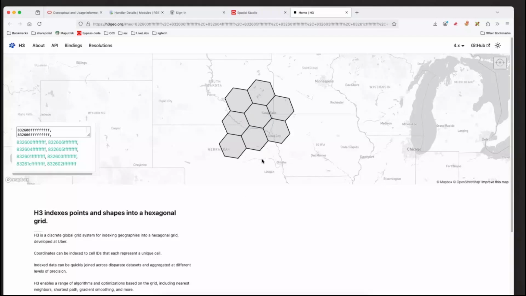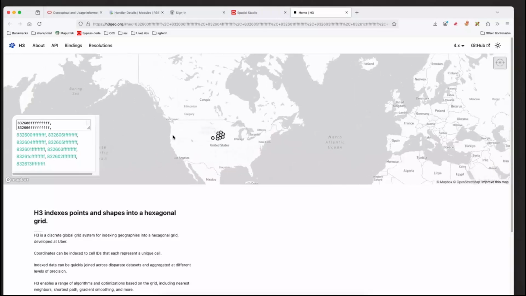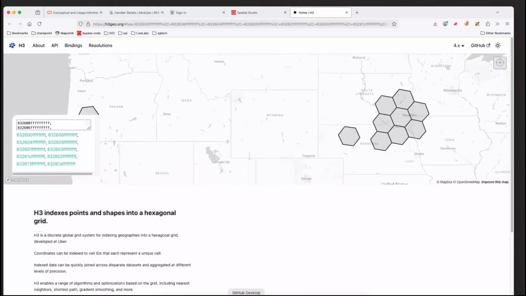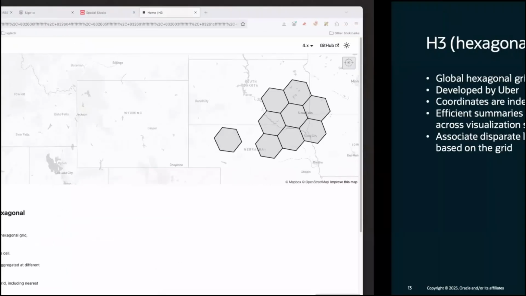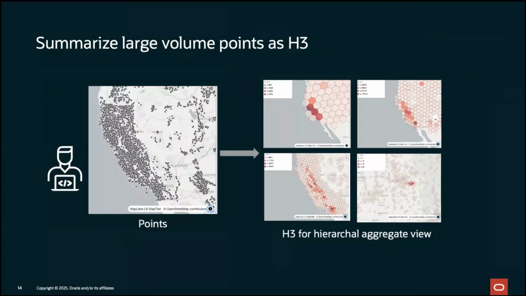So that's what the H3 scheme looks like here. And to hop back here, so that's what H3 indexes are. What are they useful for? Well, the two main use cases.